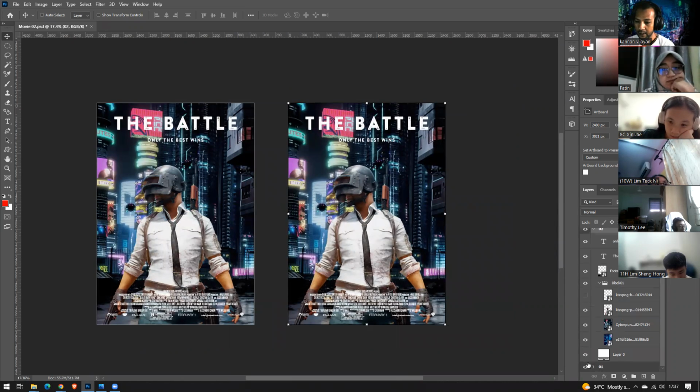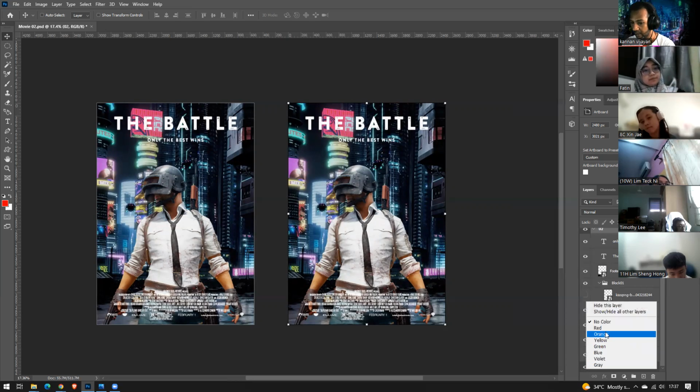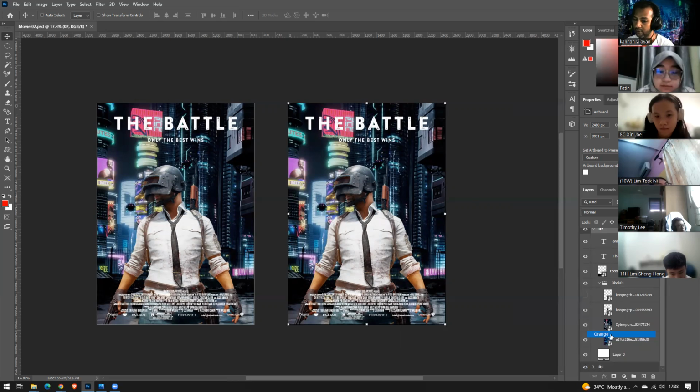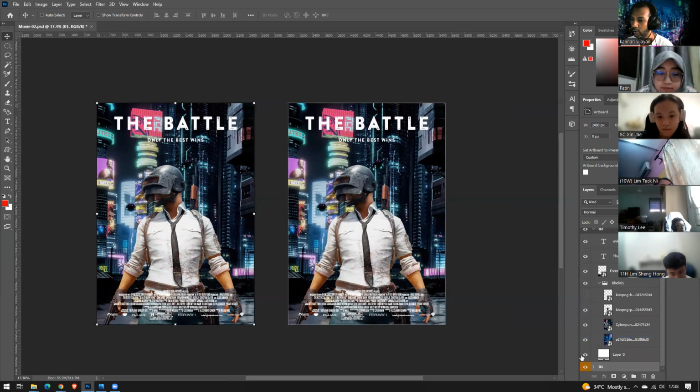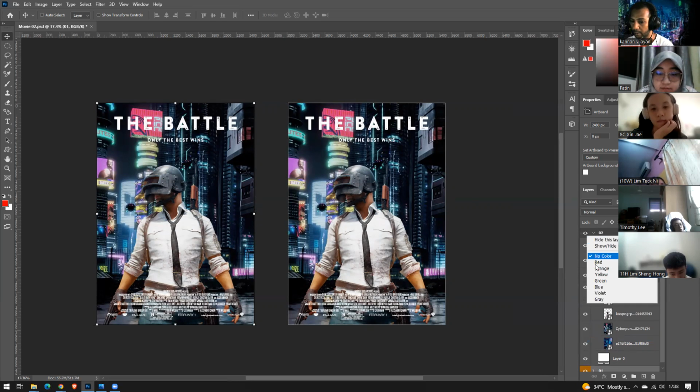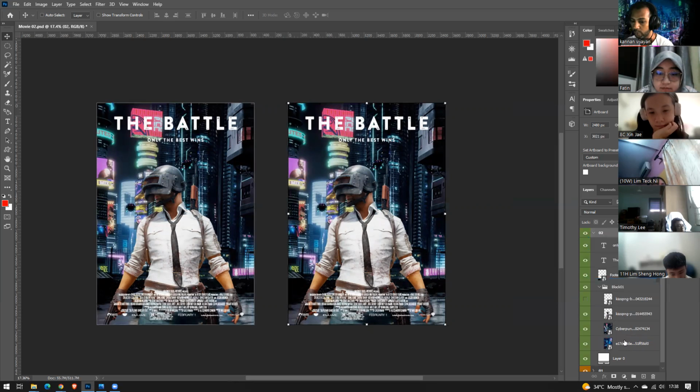Hide this number 1. You can even go to this eye option here, the visibility, right click on it, and label it as orange, so you work with artboard number 1. Right now you are looking at artboard number 2. Everything is green, everything is okay, clear.